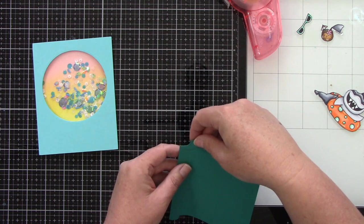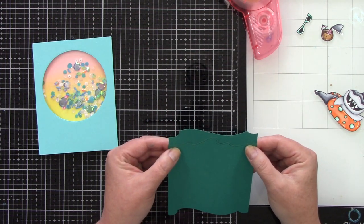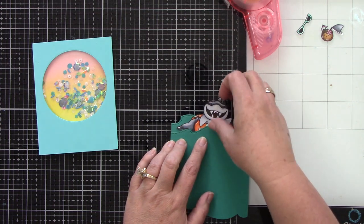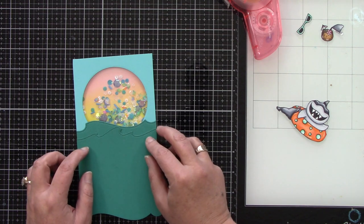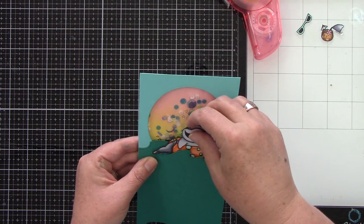Now we have our waves. I have this huge piece here because I'm just going to trim it off. I want to line it up so my background wave is smaller than my front wave. And I did that because I don't want to have to measure things. I'm not a measurer, so I just want to line it up, and then I can trim it off, and then I have a little scrap piece of cardstock, and that for me works just fine.